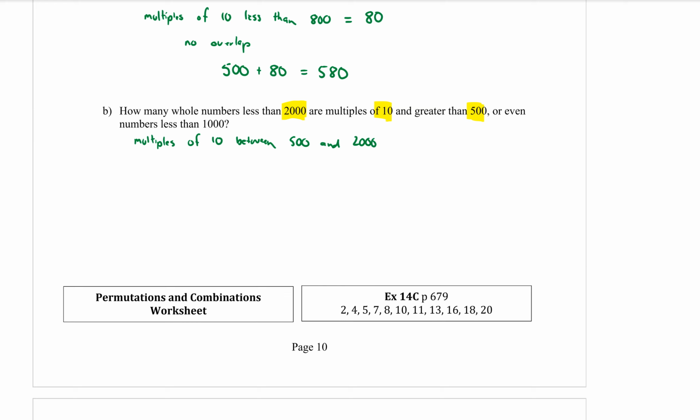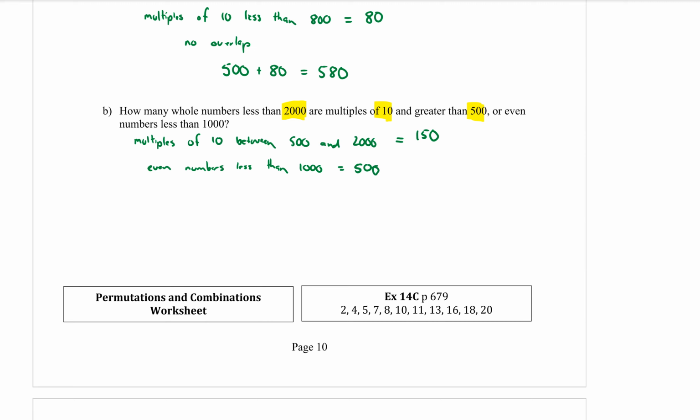Okay. So, thank you, Isaac. Yes, 150. How do you figure that out? Because there's 1,500 numbers between 500 and 2,000, and multiples of 10, you just divide that by 10, right? So 150. Yep. The second part of the question was even numbers less than 1,000. How many of those are there? Yep, 500. Yes, there are 500. Good. Even numbers less than 1,000. Okay, and so if there's 1,000, you count into 1,000, then half of those numbers are going to be even, right? 500.